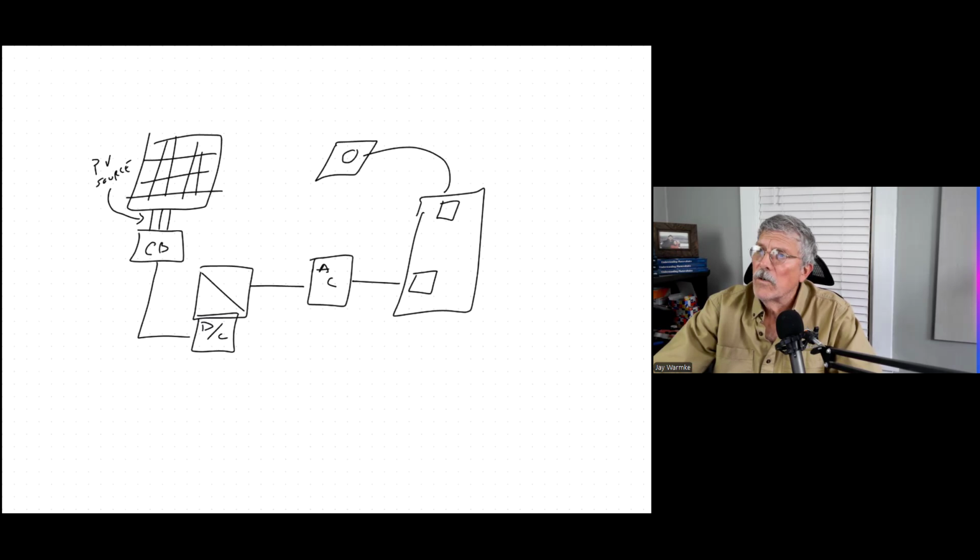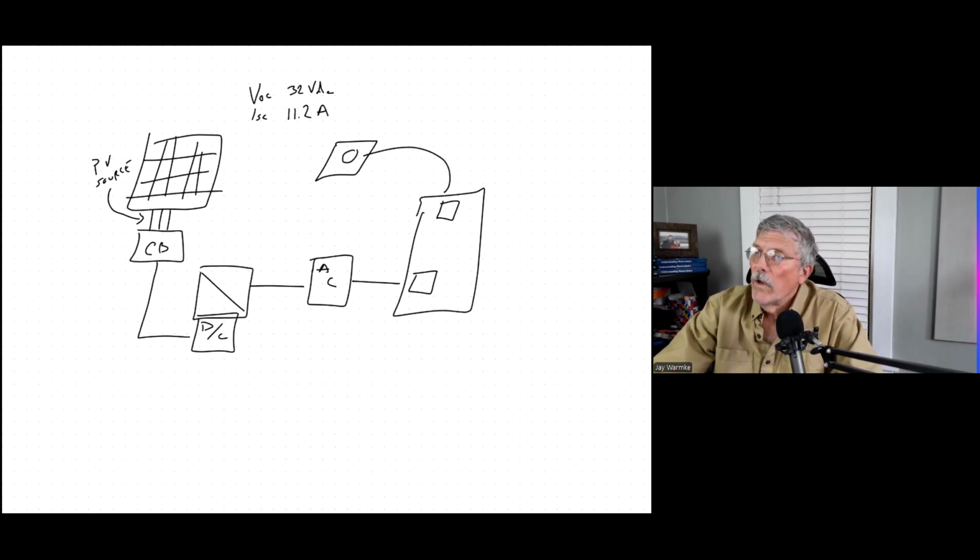And if you look at the solar panel, you're going to see that it has a VOC rating and an ISC rating, and then it's going to have a VMP and an IMP. But VOC is the theoretical maximum voltage that panel might generate. So let's just throw a number out there and say it's 32 volts DC. And then let's look at the ISC and say it's 11.2 amps. So that's the theoretical maximum amperage.